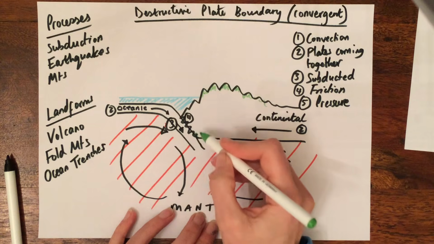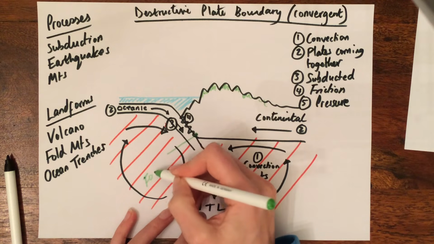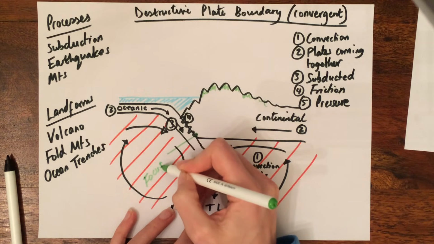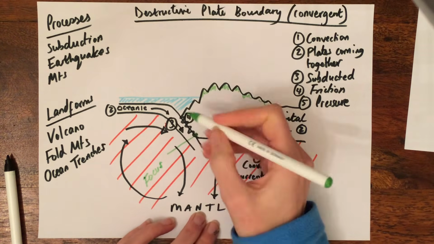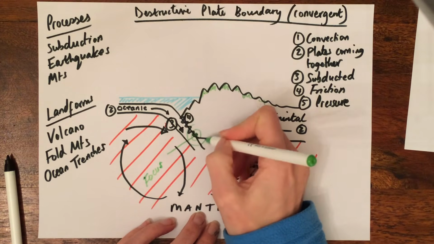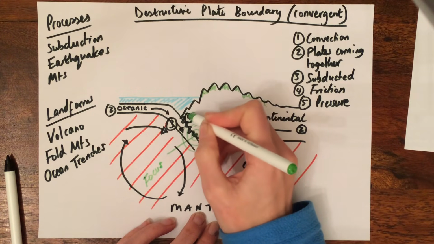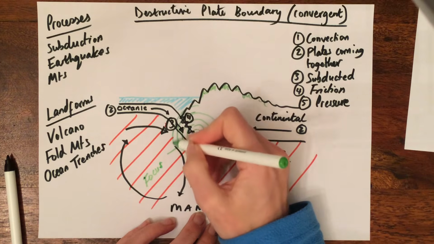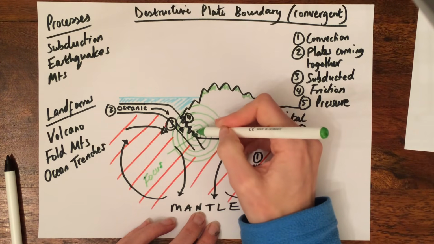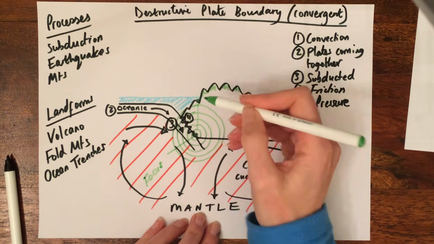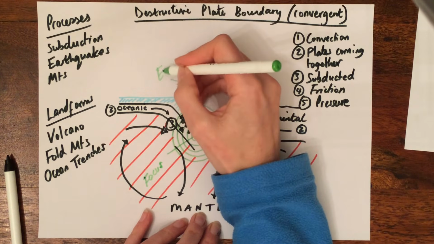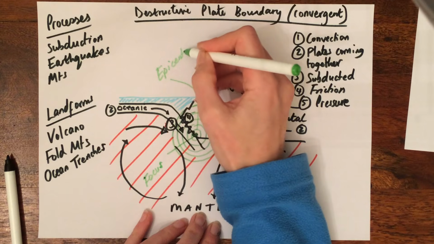That point of break is known as the focus of the earthquake. So that's what the focus of the earthquake is. It is the rock breaking. And that is really what the earthquake is, because when the rock breaks, it sends out shock waves. A better word for you is seismic waves. And where those seismic waves reach the surface, just here, that point there is known as the epicenter.